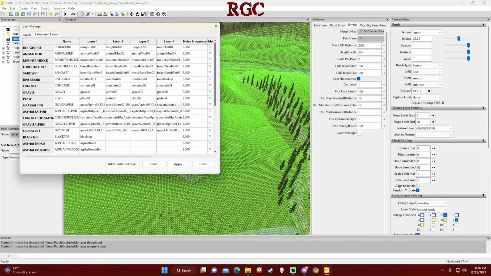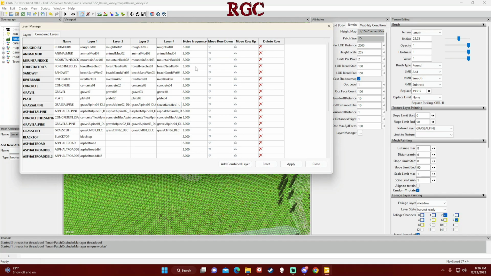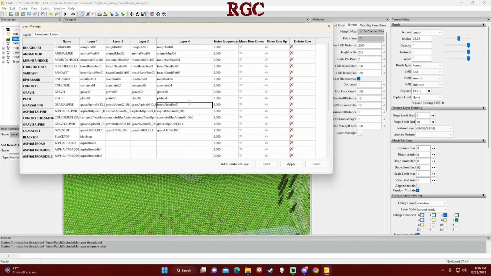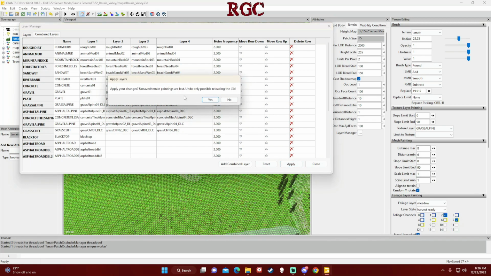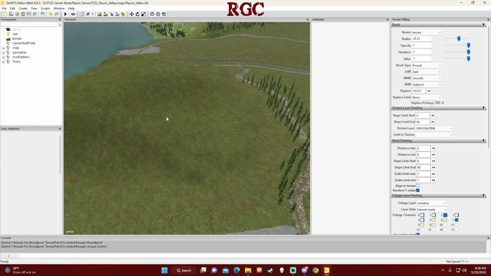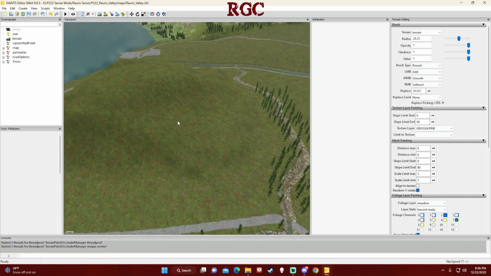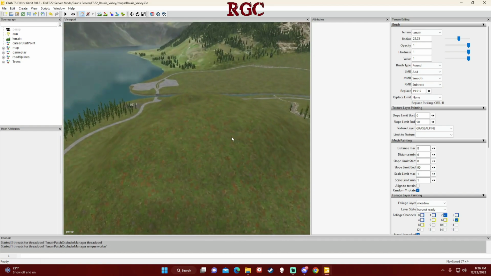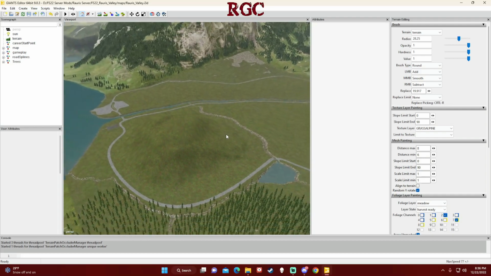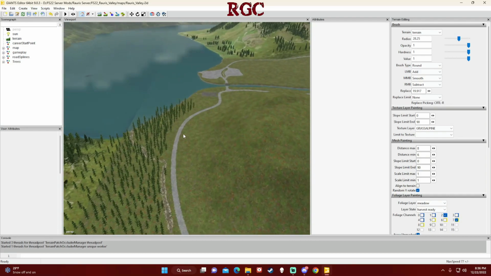We can make sure we see that by spreading this out a little bit more and go into this one here. We can kind of see forest needles 1. So this grass alpine now has 3 grasses and 1 forest needle. We're going to apply that, so it won't be there to reload the i3D, which is fine. Alright.